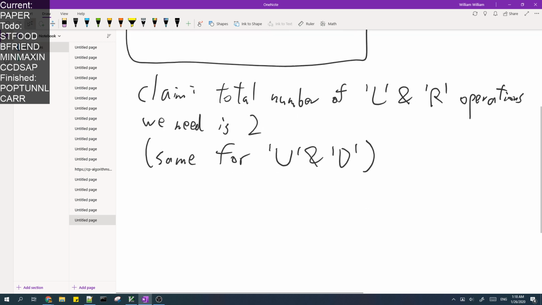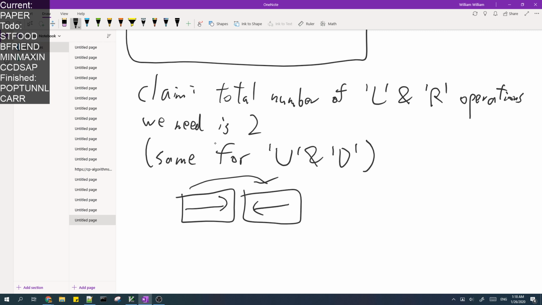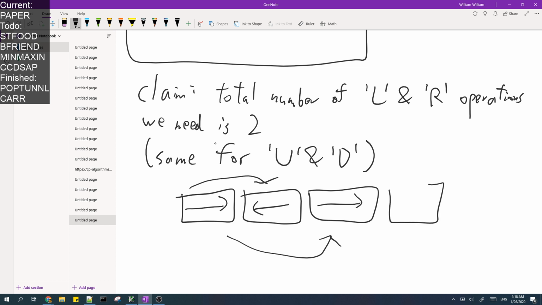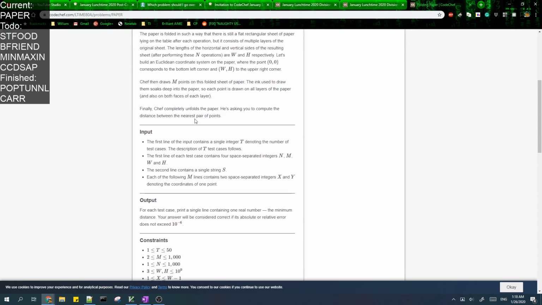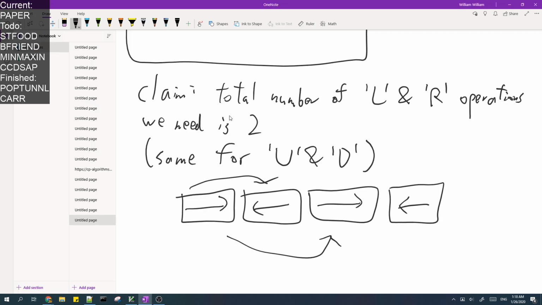And this is true because if you take the paper and copy it many times, you basically only need to find the nearest pair of points, and a lot of the points are already duplicated a lot of times.